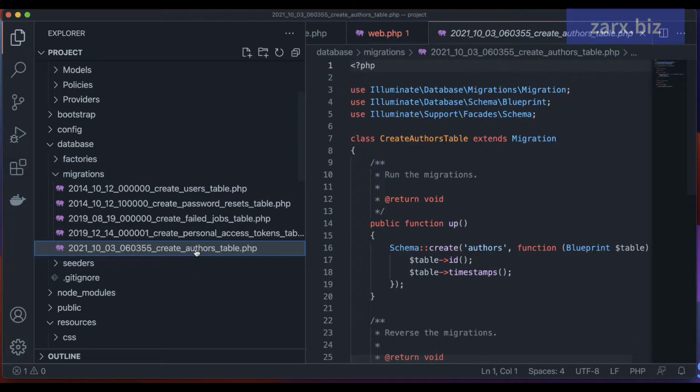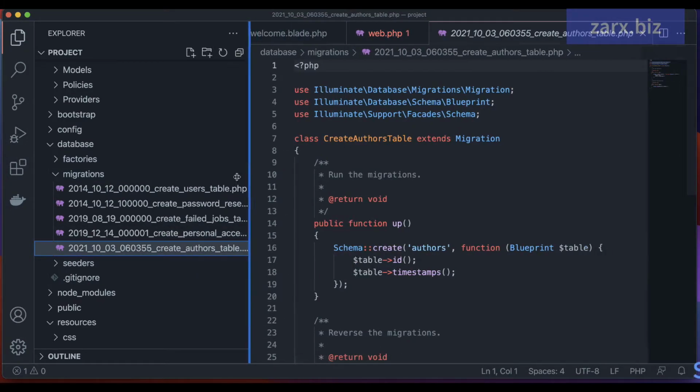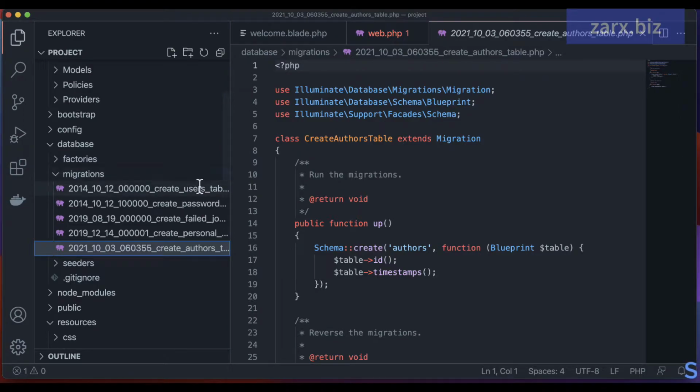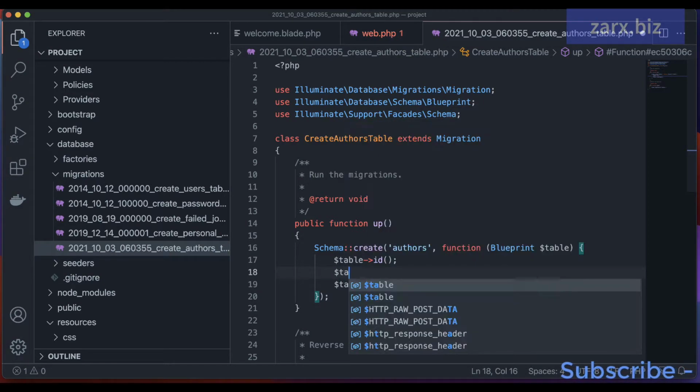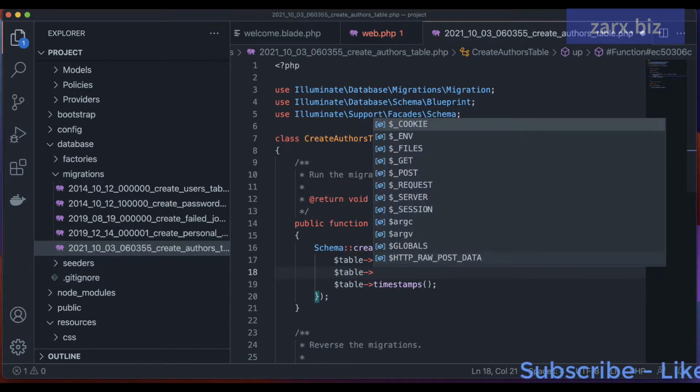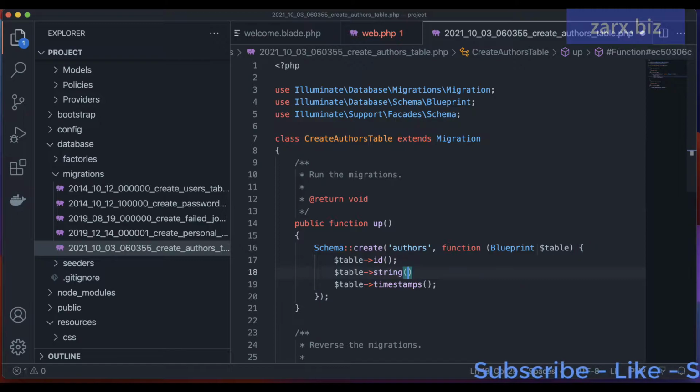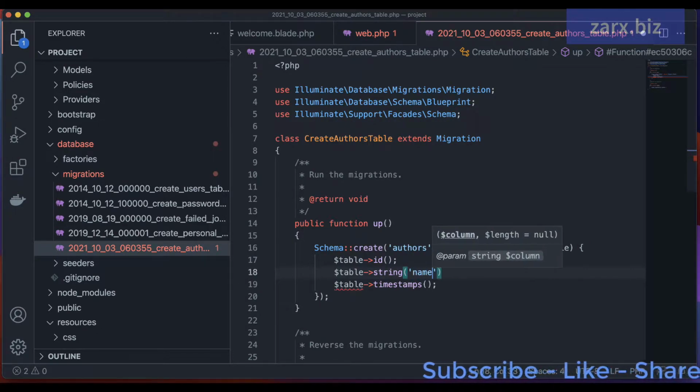So here I open this file. Now what I want is to add author details in this table. And author is going to have a name basically, and nothing more than that. So I'm going to have table, and I would say it is going to be type string, and we are going to pass a name.